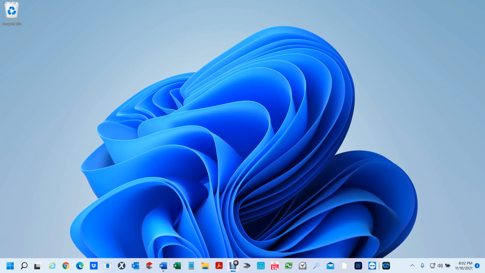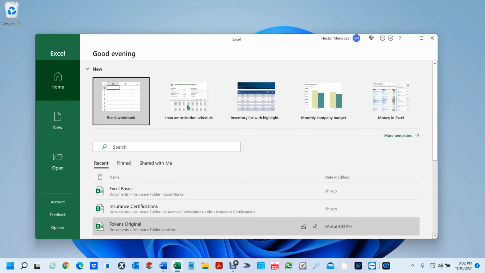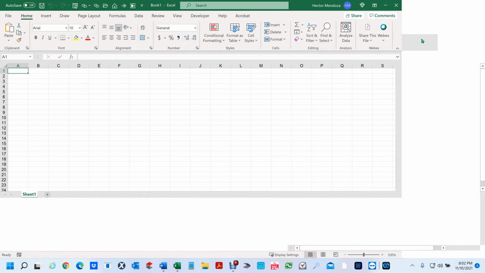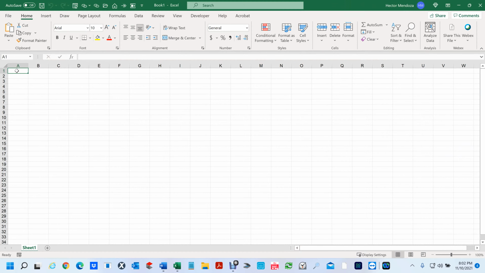Now what I'm going to do is open up an Excel file. Okay, I'm just going to click on a new file. Now remember, every one of our Excel programs is going to look different because we modify them to our likings, and mine has a lot of stuff in it. But my understanding is y'all should be able to do what I can do without having to load any extensions to your Excel. So what you're going to do is go to data.